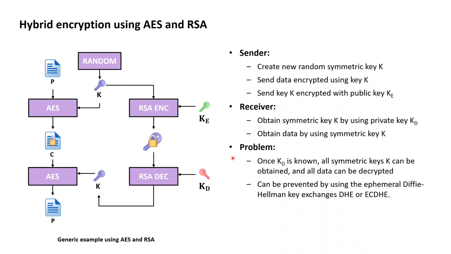This requires an adversary to keep a record of all the encrypted data received by a participant, with the hope that one day the private key either is leaked or that algorithms emerge that can calculate private keys from the corresponding public keys. With Shor's algorithm, such a fast algorithm that can break RSA actually exists already. Shor's algorithm is an algorithm for quantum computers, so quantum computers of sufficient size first need to be built. It's commonly assumed that large nation-state actors maintain large archives of encrypted internet communication with the hope to one day possibly decrypt this recorded data.